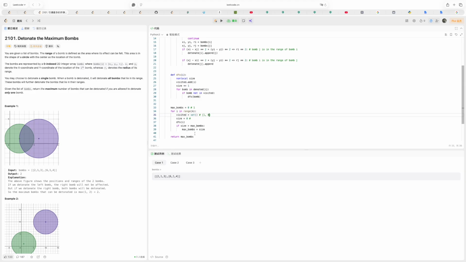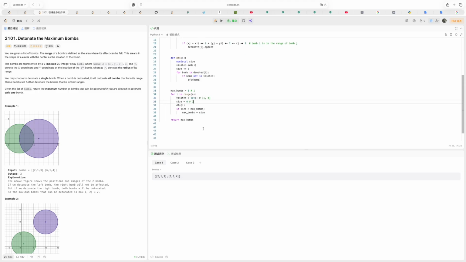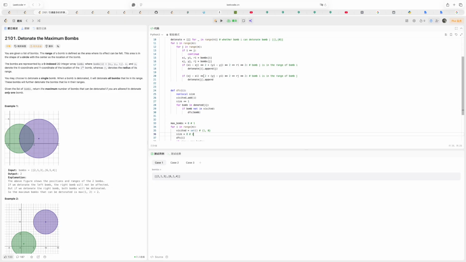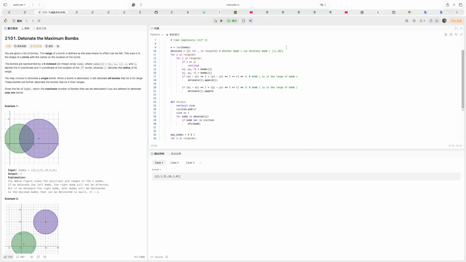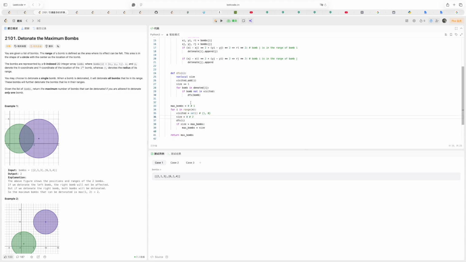Size will be added by 1 again, so it's 2 now. There is no more in detonated[i], so we will return and finish the DFS. Size is larger than max bombs, yes, so this will be updated to 2. So we'll return 2, correct.